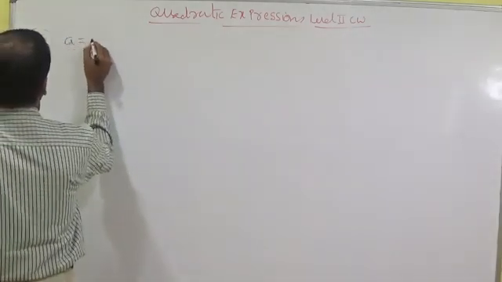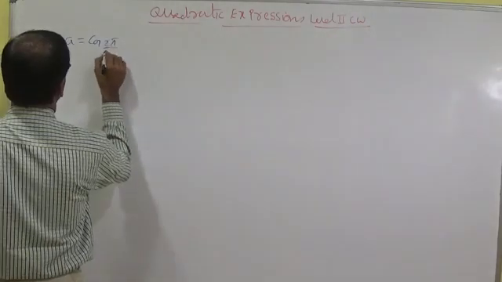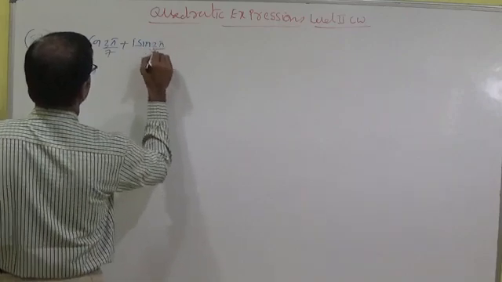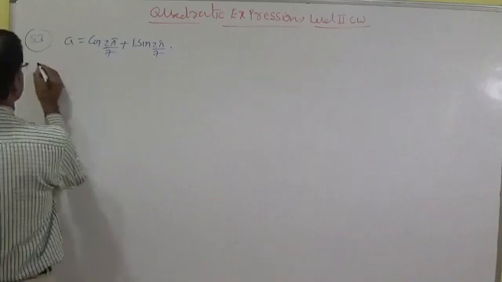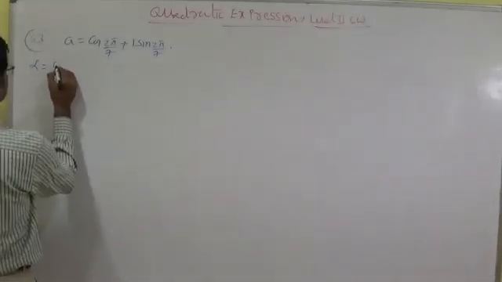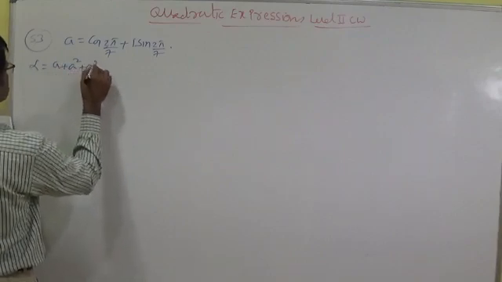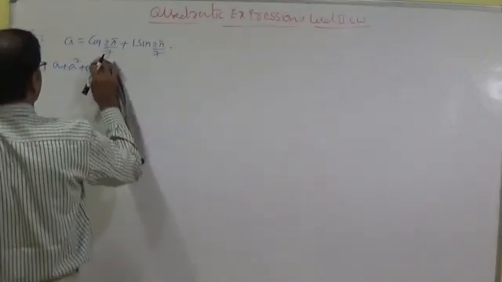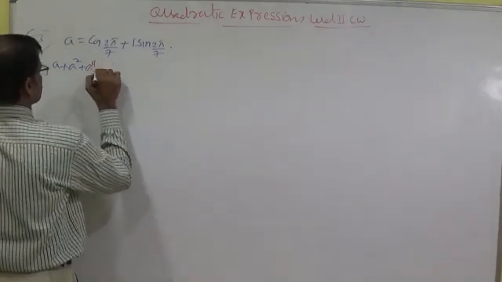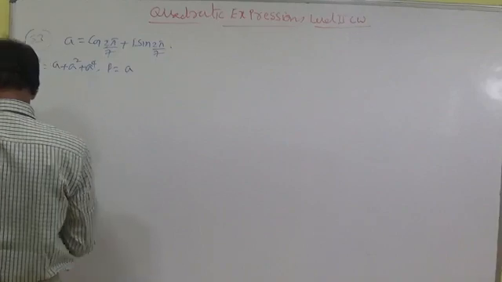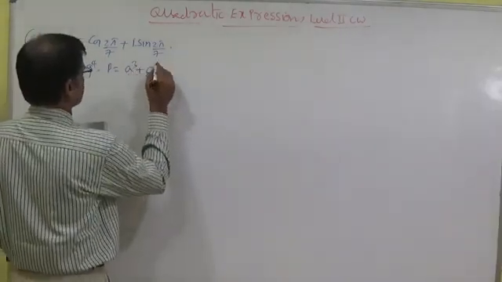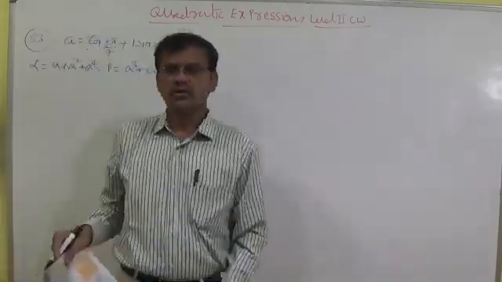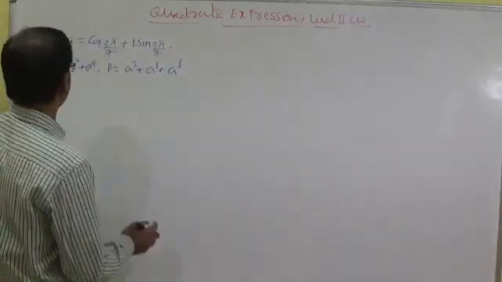I discussed the De Moivre theorem concept. a is equal to cos 2π/7 plus i sin 2π/7. Alpha is equal to a plus a square plus a power 4, comma, beta is equal to a cube plus a power 5 plus a power 6. We should calculate the quadratic equation having alpha, beta as the roots.